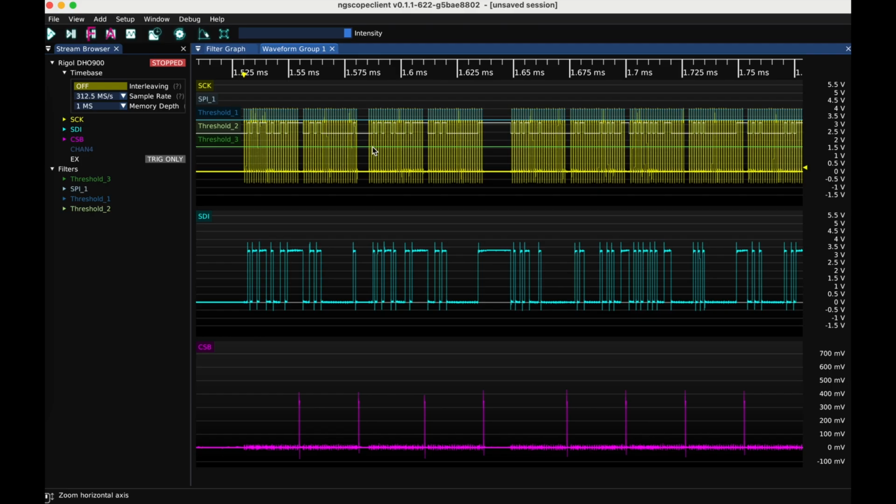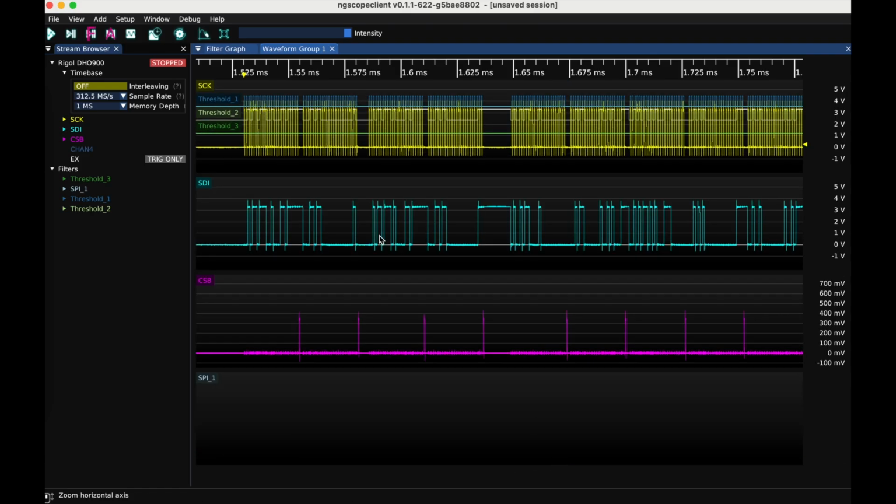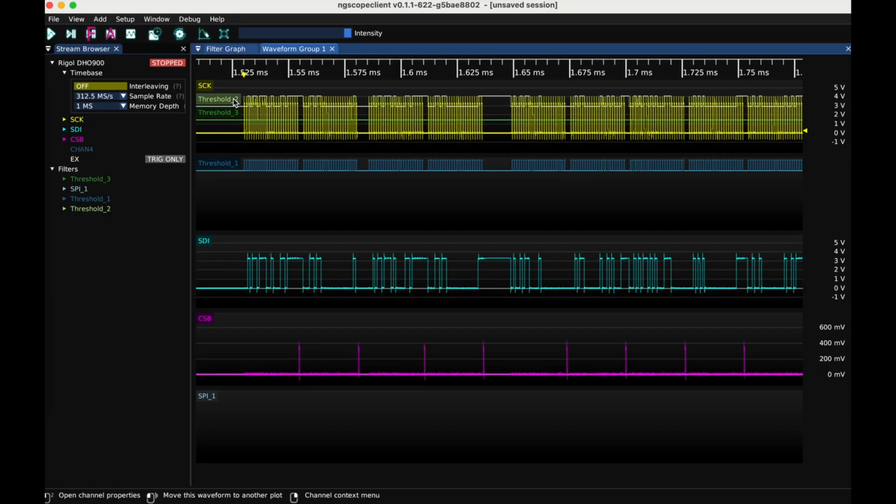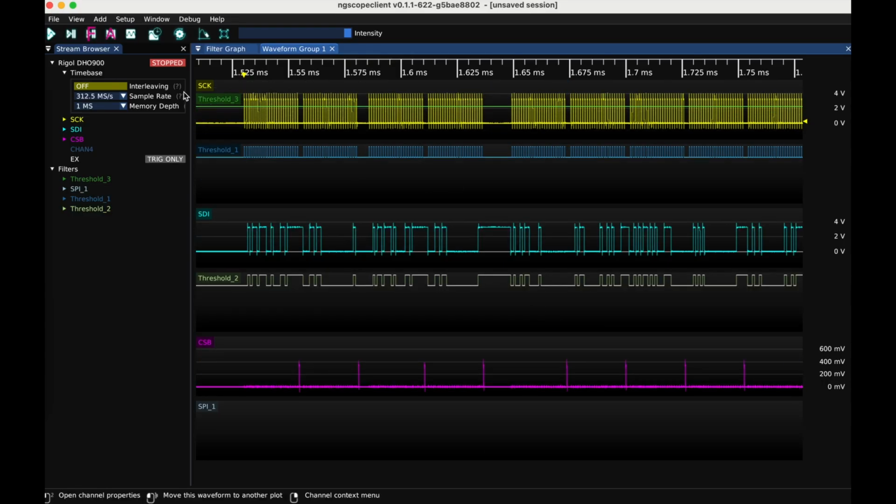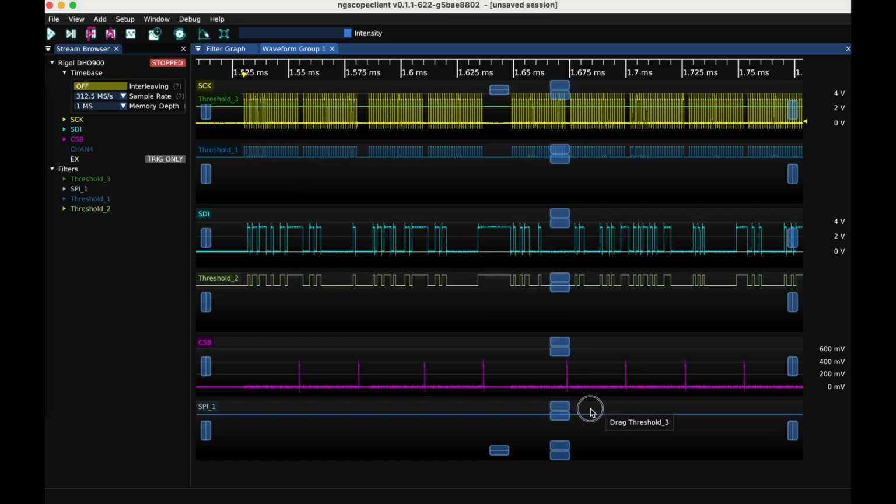So now in the waveform, we see that all those blocks we have been adding are spanning up here, so this gets a bit confusing. Let's move the decoder to the bottom. The threshold 1 under signal 1, threshold 2 under signal 2, and threshold 3 under signal 3.